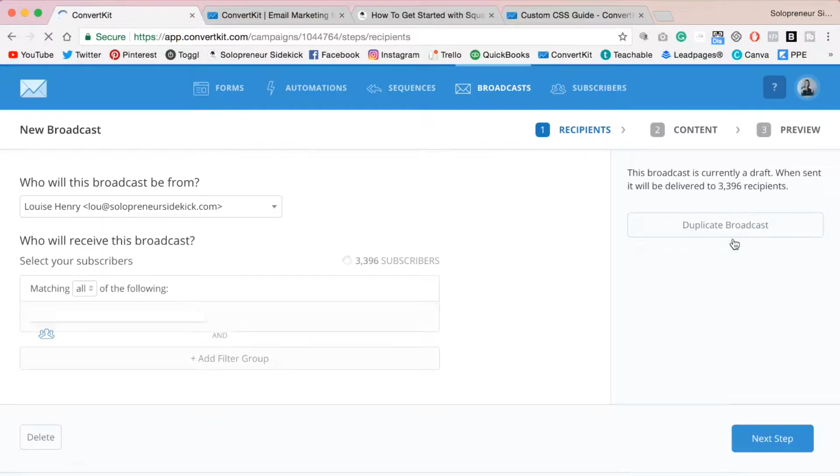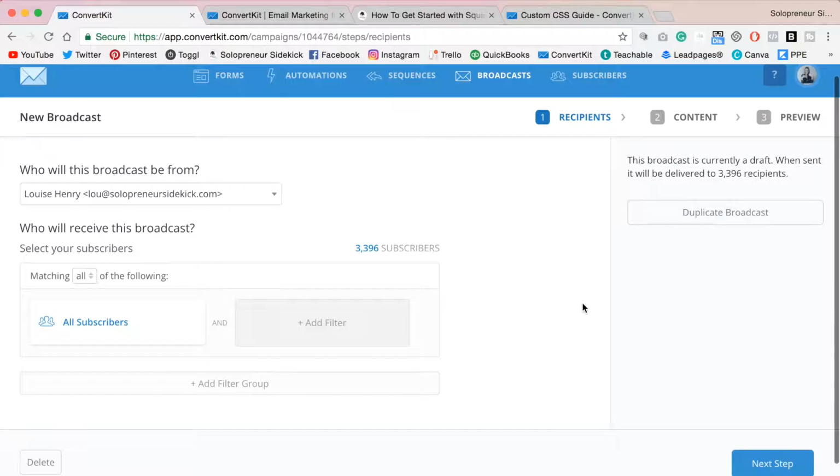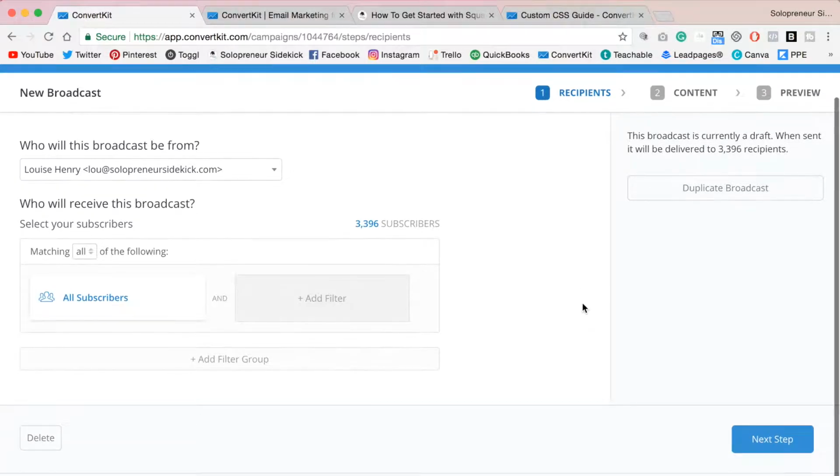And hopefully with this behind the scenes look, you're seeing just how clean and simple it is, and you just know where you need to click, which sounds so simple, but not all programs do that for you. So right down here, I'm deciding who I want to receive this broadcast. So rather than sending it to all subscribers, I can take that away.